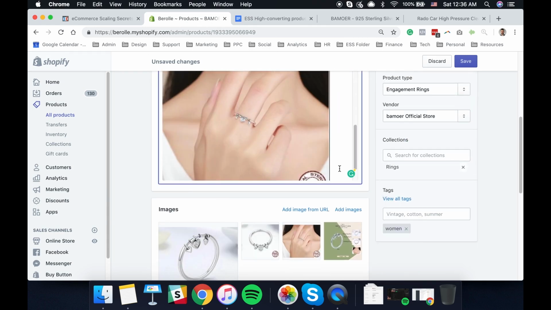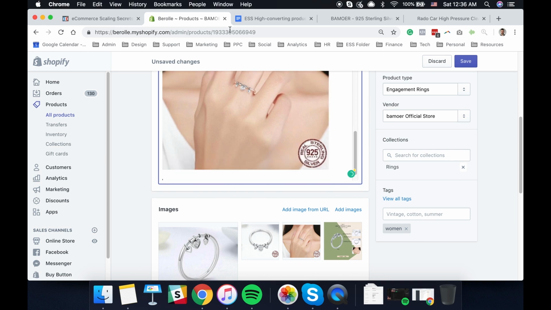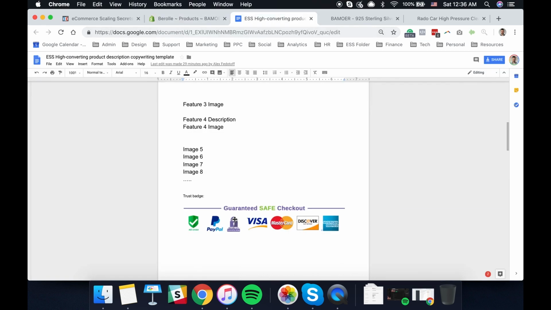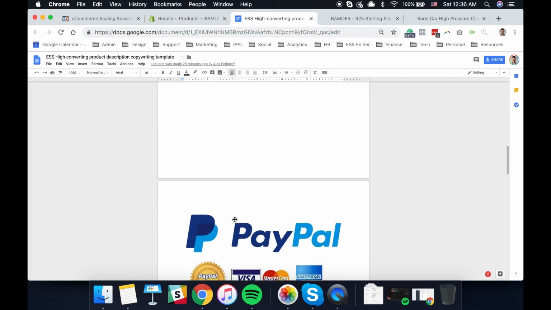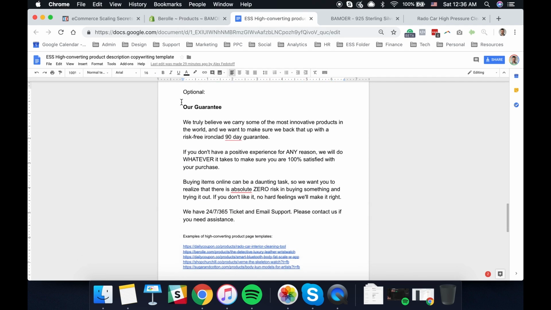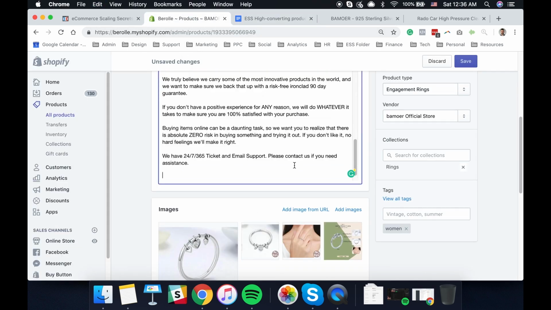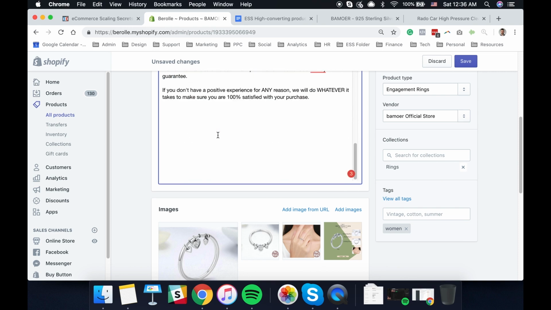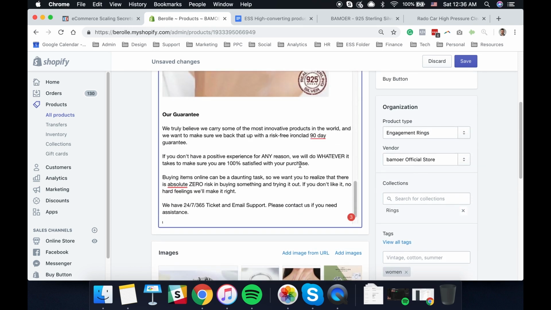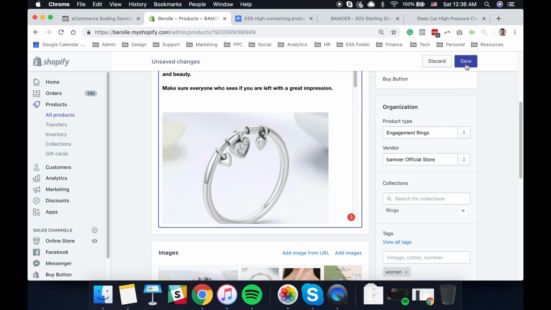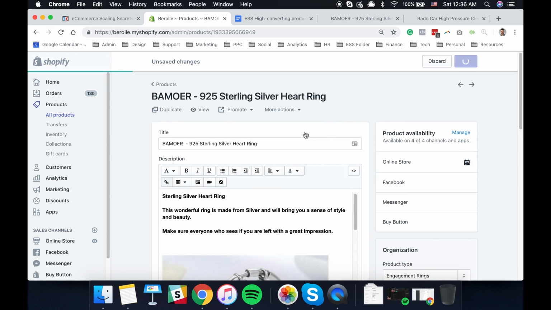So this theme specifically has these badges on the bottom, so you wouldn't have to add them. But what you can add here is the guarantee, right? So the guarantee here, as you can see, we just added, and so we just modified this page in a few minutes, right?